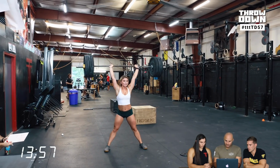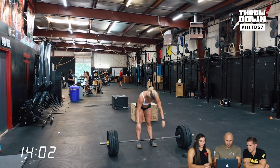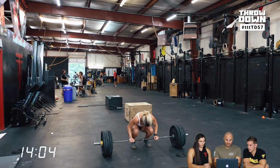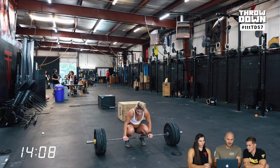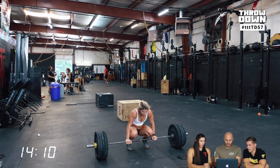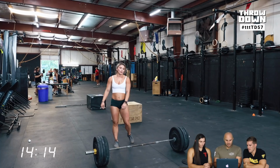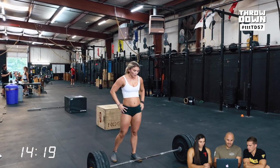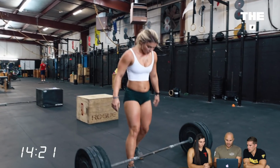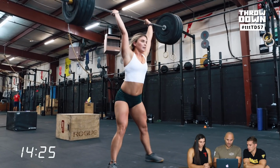She's still got a really tight lockout, and her movement's really good. So I think at this point it's really just about getting through this with limited rest if she's doing triples there. If she was doing this as a qualifier and then retesting, this is probably what you'd look at to evaluate and say, all right, it took you 20 seconds to rest between your triples. Let's try to take that to 15 or 16 next time. And you do that for all your breaks. You're talking about cutting off another 30 seconds in the workout.